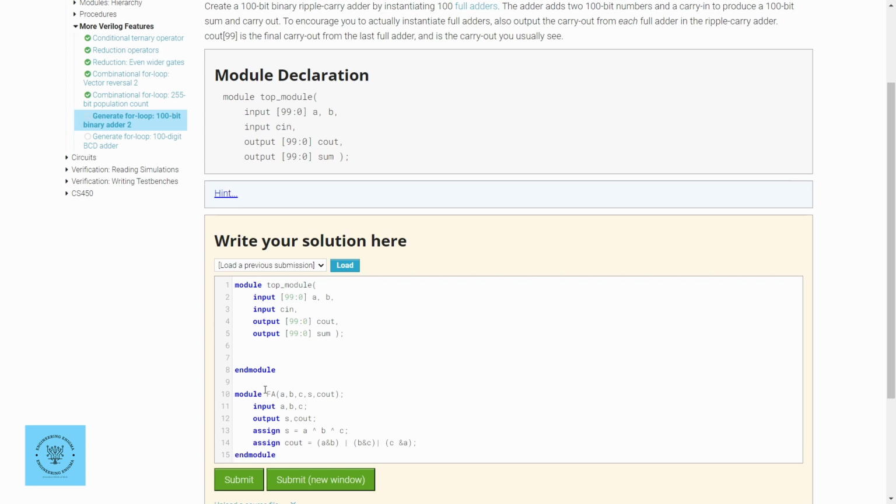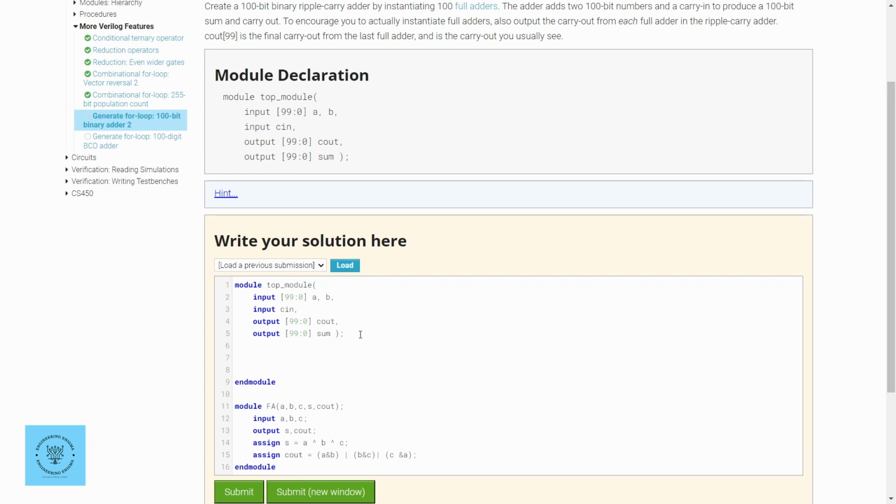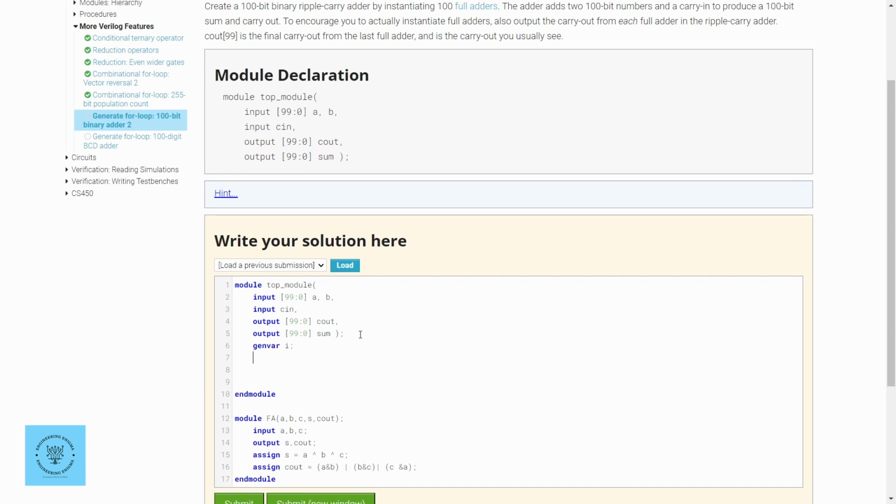We have to instantiate this full adder module multiple times using a generate loop. So for generate, we declare the generate variable, genvar I. Just as we write an always block, here we have to write generate.